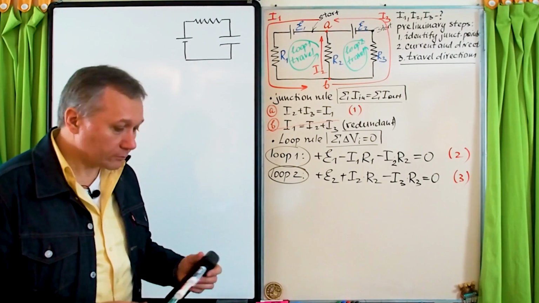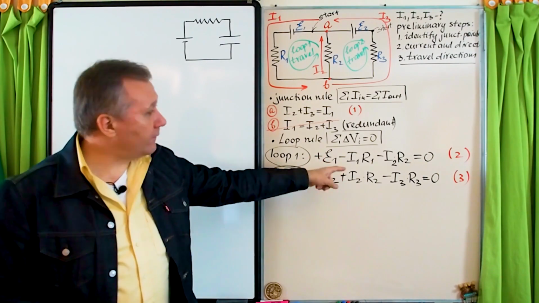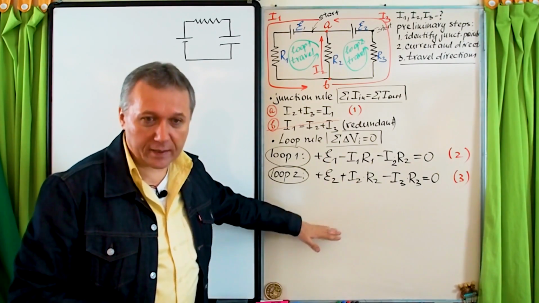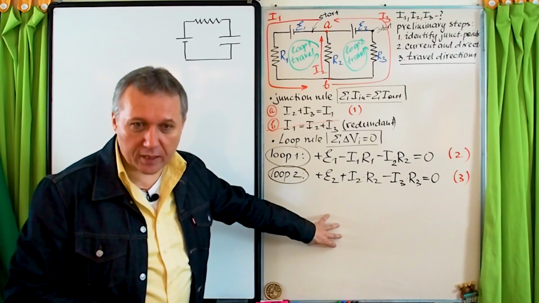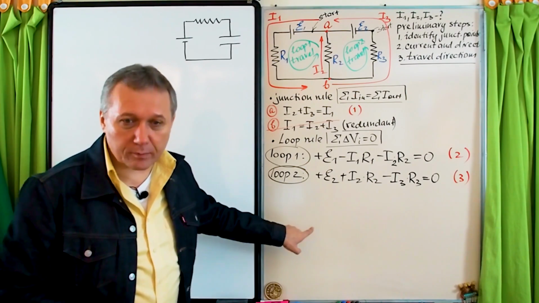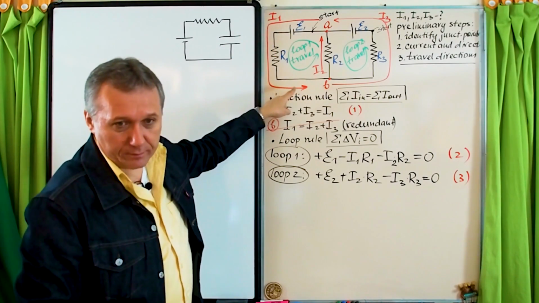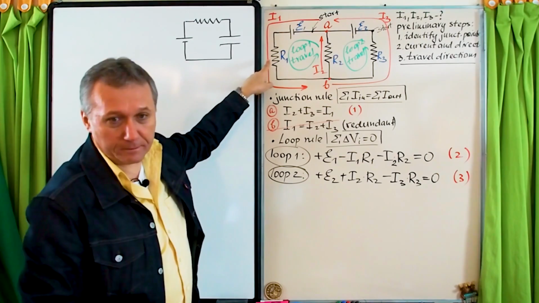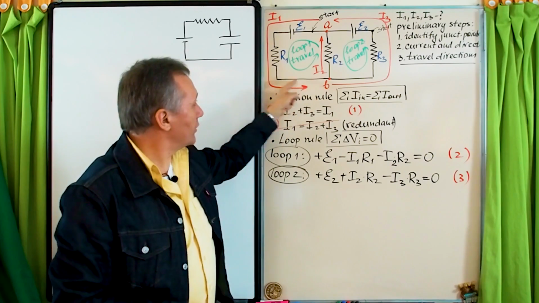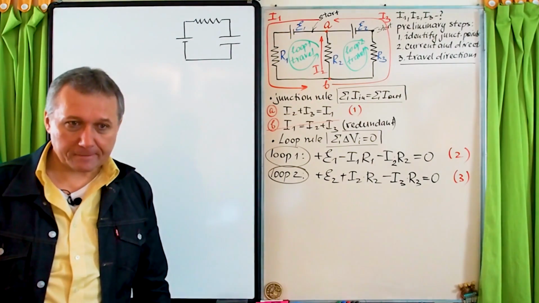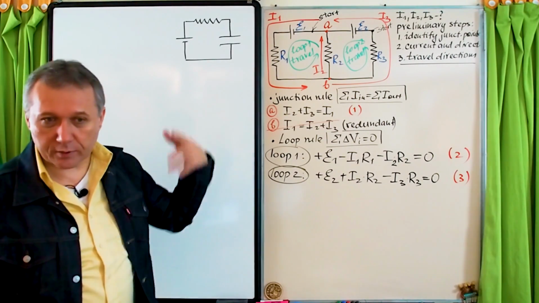Okay, and again, once you solve it for current, if your current, for example, let's say I1 at the end will be negative, let's say minus 5 amps, what does it mean? It means that you know the value of the current, 5 amps, and minus would just indicate that my assumption about the current direction, I1, is wrong. So it would mean that current actually flows from this point to that point. But if current is positive, okay, it means that you are good at guessing, or I am good at guessing.